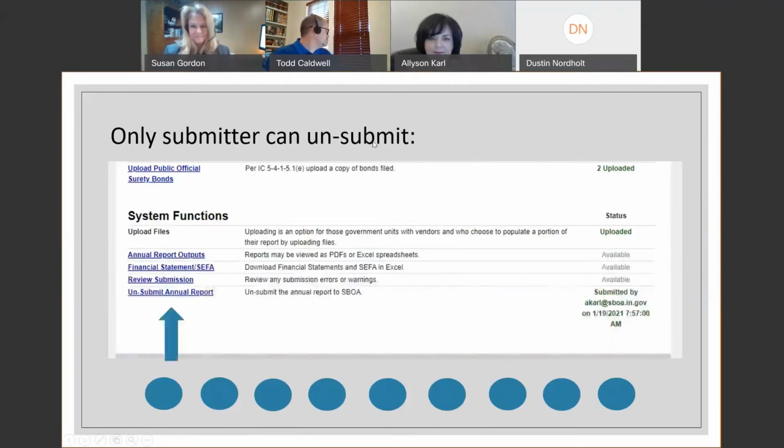So that's the AFR. On the AFR, only a submitter can unsubmit if you need to make changes. So it's right there on the main screen where you would have clicked submit. It changes to unsubmit once you've submitted. So the help desk cannot unsubmit your annual report for you. You would do that yourself right here. Now, if it's for a year that's already been audited and closed and someone has locked that, whoever the audit manager that locked that when they finalize the report is the one that would have to unlock that for you. But for the current year, you can do it yourself.